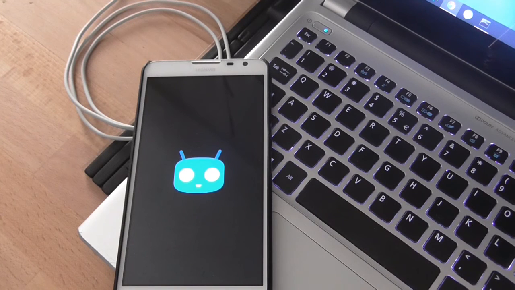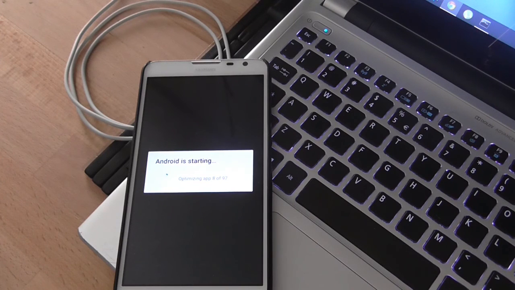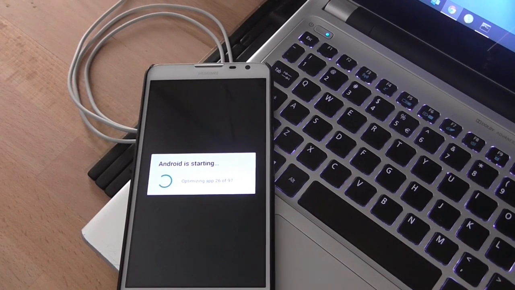So it's a little bit over 10 minutes now, and you pretty much flashed your custom recovery, you did a backup, and we installed a new ROM. Pretty good. Once it starts itself, it'll be optimizing apps 15, 17, 18 of 97. Guys, once this is up, you've already confirmed it's working because it is starting. Congratulations, you have CyanogenMod on your Huawei.